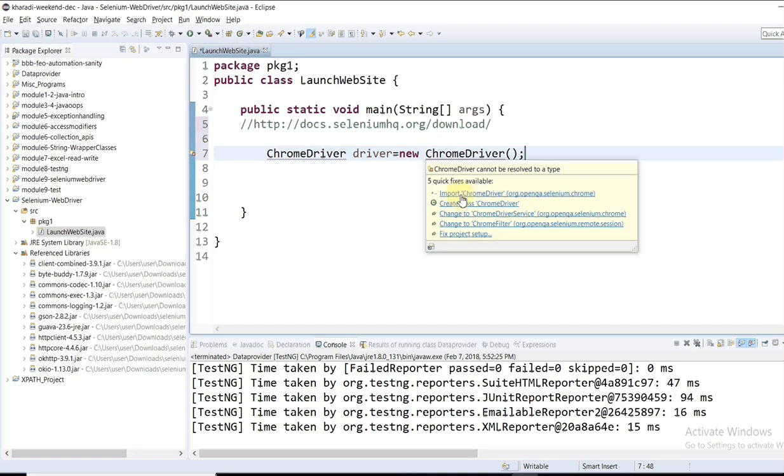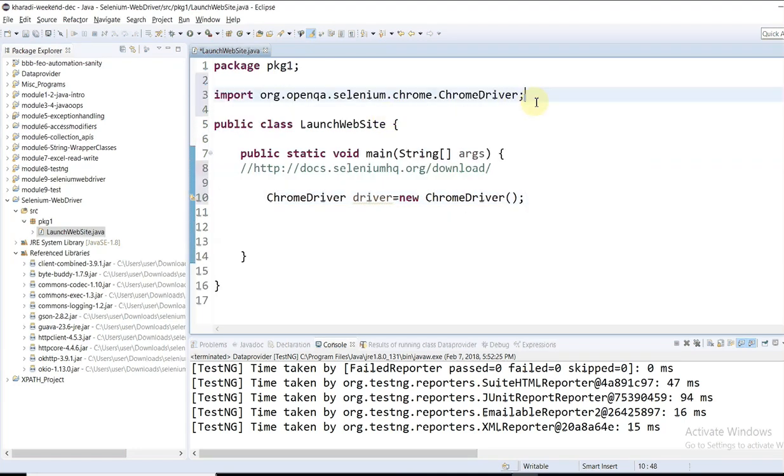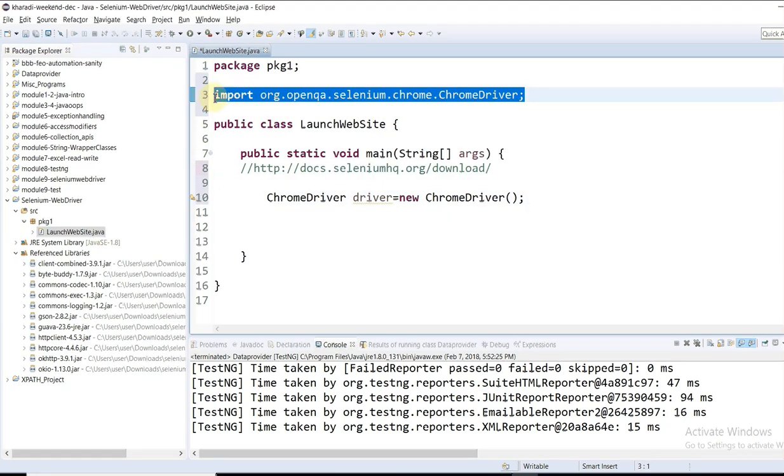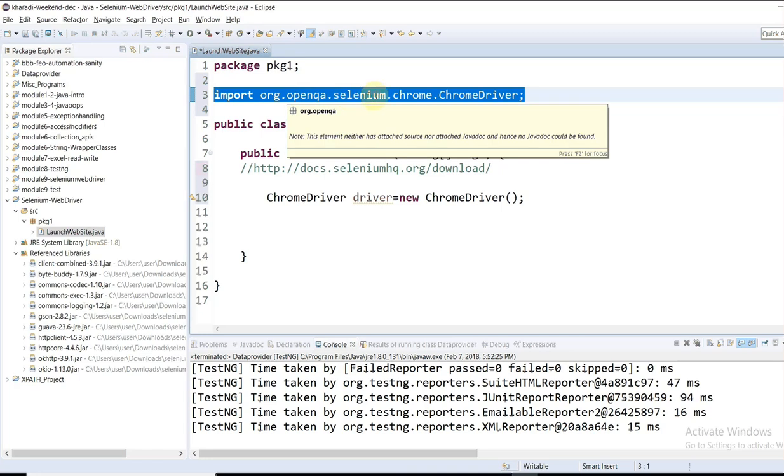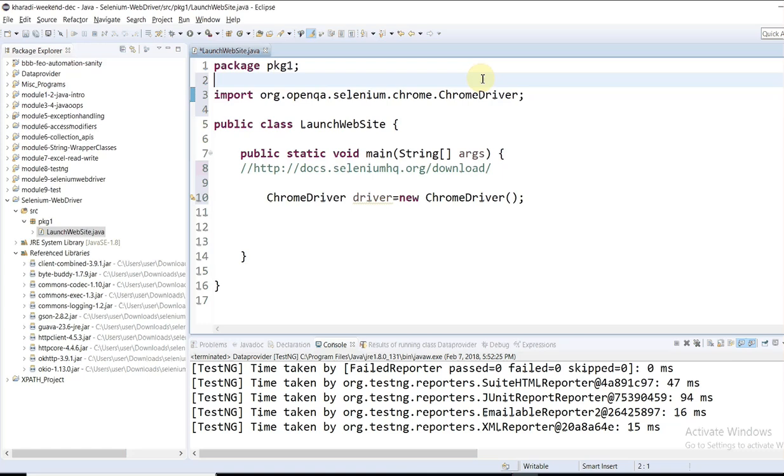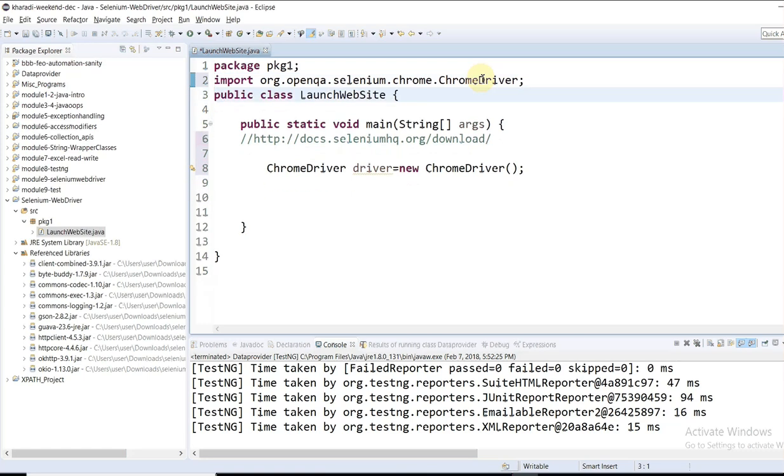Let's import this, and you can see it comes from the jars we imported in our project: org.openqa.selenium.chrome.ChromeDriver.